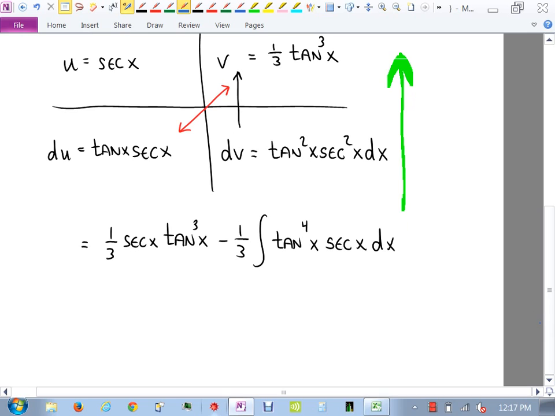So here's where I am with this. I'm going to just look at this integral and come back to this. All right, new page. Integral tangent to the fourth x secant x dx. One option I have is to make my tangent to the fourth tangent squared, right? And then make one of those tangent squareds a 1 minus secant squared, right? But I don't believe that's going to take me where I want.